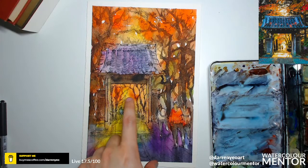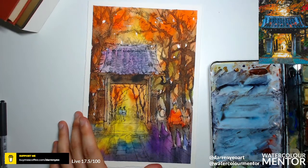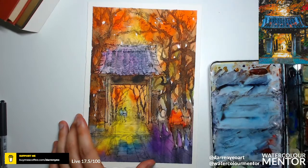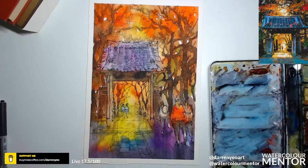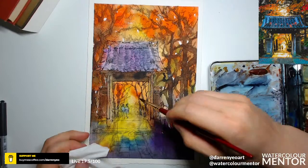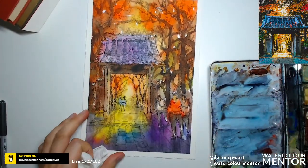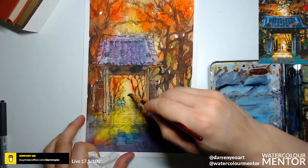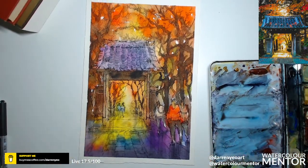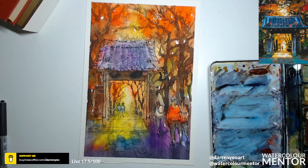Probably you should have left a bit more of the white of the paper here, or just gone lighter in here to, again, emphasize that air in the back. Another thing you can do is, later on down the track, you can go in with a bit of water and lift out some color like this. I got a little tissue. Just a little bit of clean water in here, like that. Dab that area with the paper, and look at that. You can lift off some, like that, and maybe get a bit of that lighter area there in the back as well. So you can always do this, even if the paper is completely dried. Same here. Go in there and add some more branches, sort of thing.